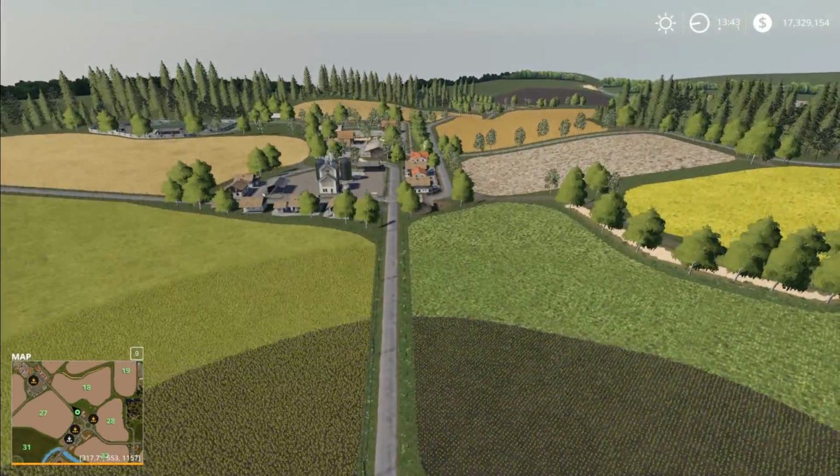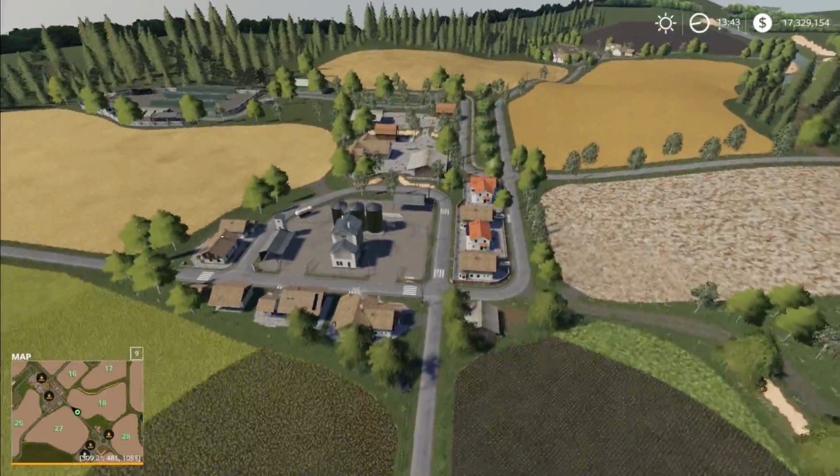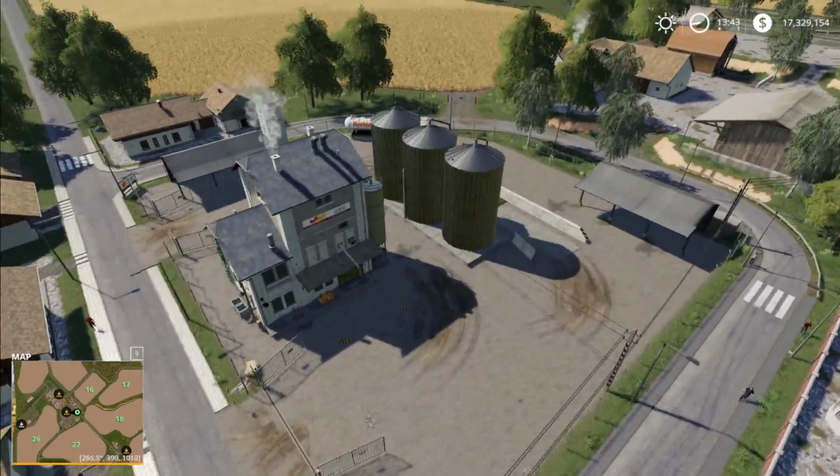So heading down further up this road, that's where we all came from. We kind of looped around all that stuff. There's a lot going on in this map. And up here we have our next sell point.